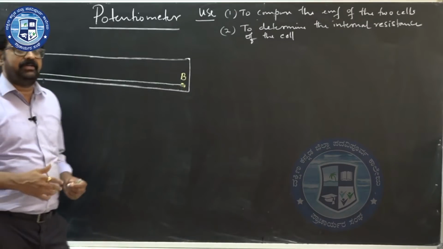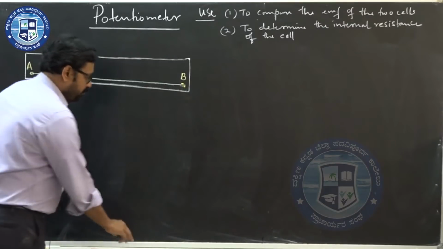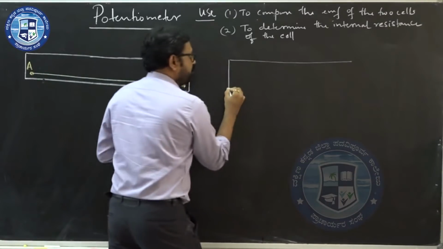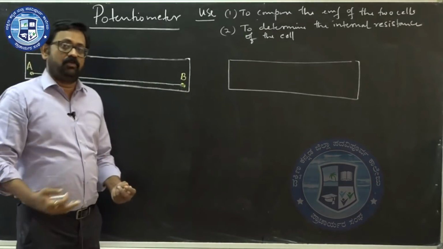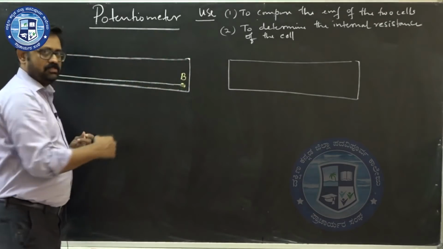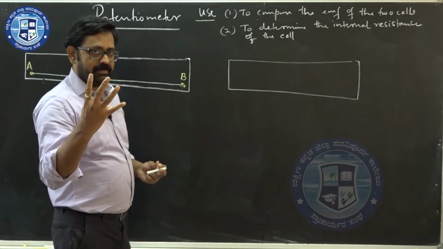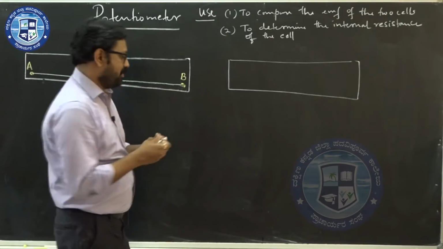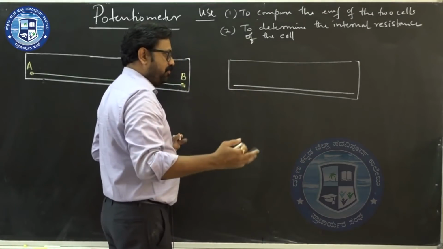Now the thought may come to your mind: if it is 400 centimeter, is the length of the wooden frame 4 meter? No, it will be of the same length. I'll draw the schematic diagram of that also, because in your lab you may be using a potentiometer where the length of the wire is around 400 centimeter. What they do is, they use a same length wooden frame and take nichrome or constantan or manganin wires, each of length 1 meter, fixed on the wooden frame like this. This is one nichrome wire of length 1 meter.